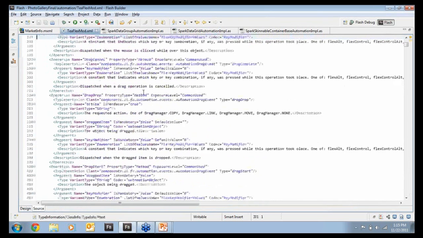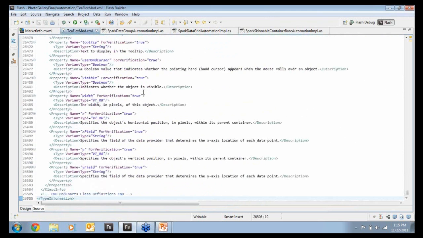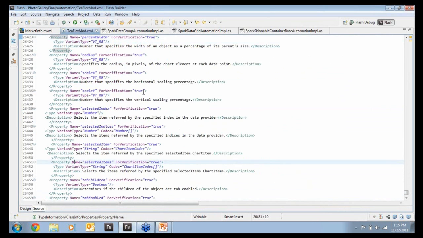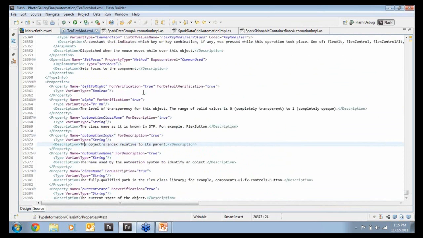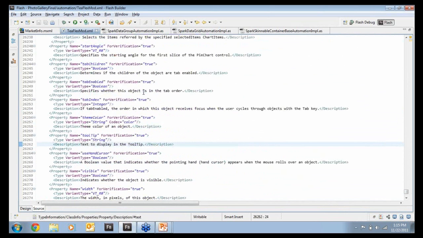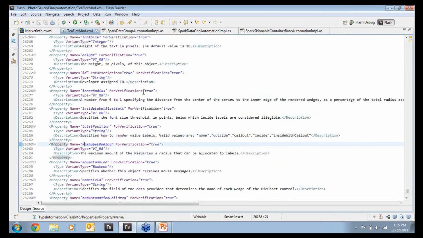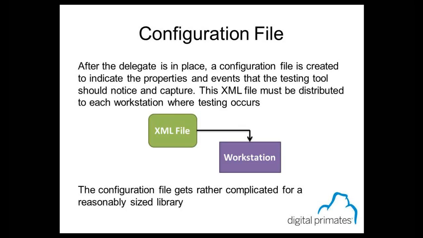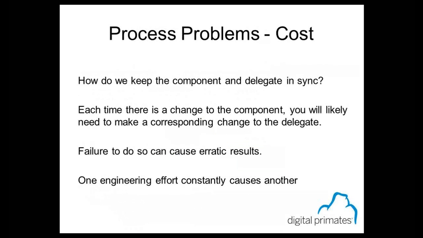Now I'm cursoring through a few pages, but let's just go ahead and jump down to line 26,506 of the custom XML that we actually had to create for this particular client. And as you'll see in here, it says for every property, X is there, and whether it can be verified, and the description of that property, what type of thing it is. This one's a number, this one's a string. All these sorts of pieces of information are present and give the automation tool or the testing tool the necessary information it needs in order to make those decisions. Now everybody's already looking at that and can see it's a fair amount of work, but let's talk through what that really means. We establish a number of problems here.